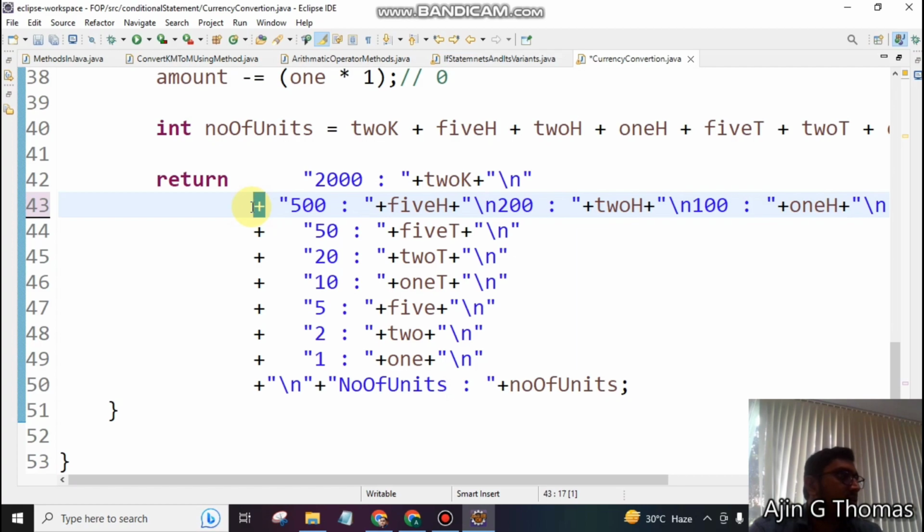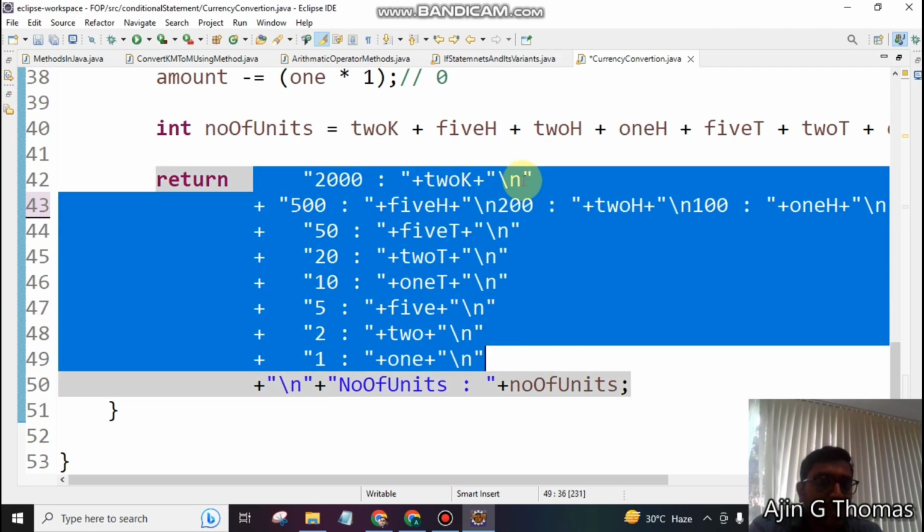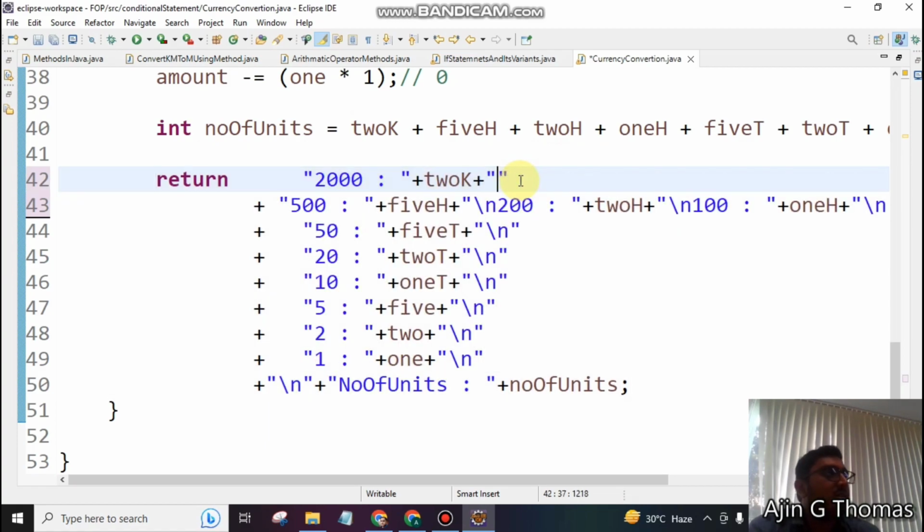I don't have to do that. So after that next line I pressed enter, so it came into the second line. But this order does not matter. If I am not giving slash n here and I am keeping this in a separate line in my code, that will not reflect in the output.